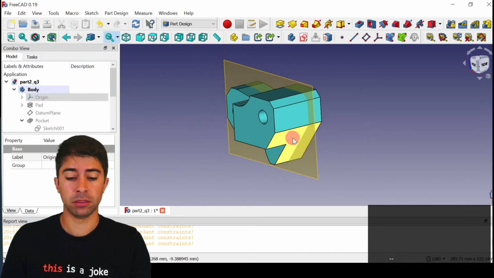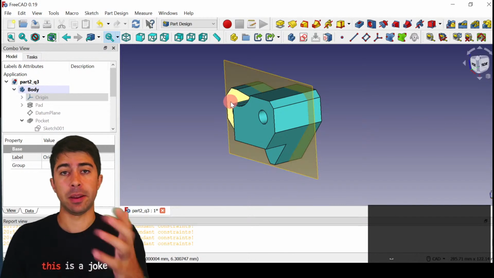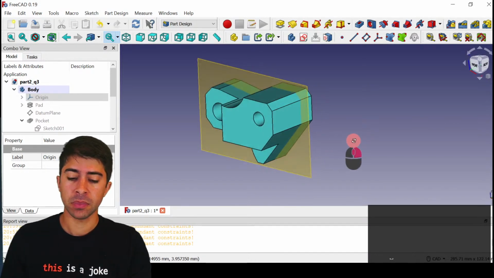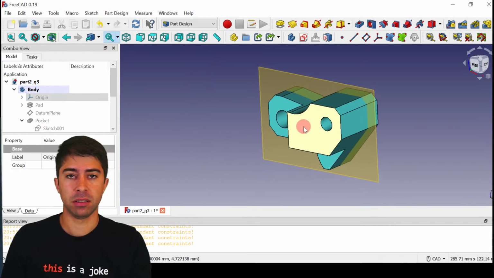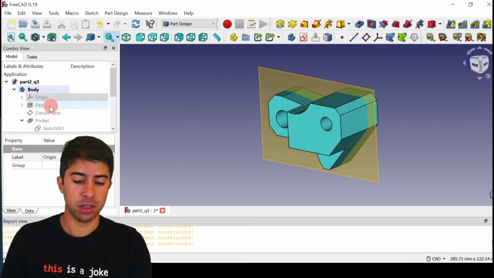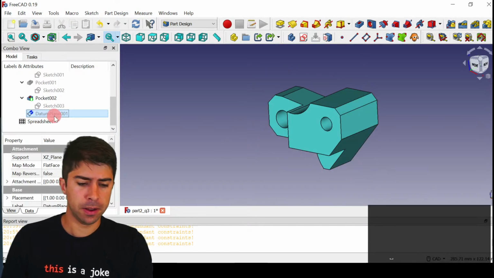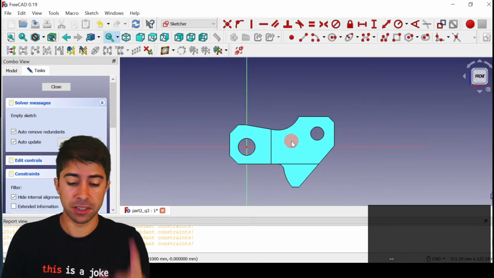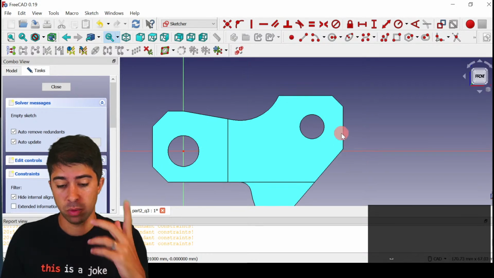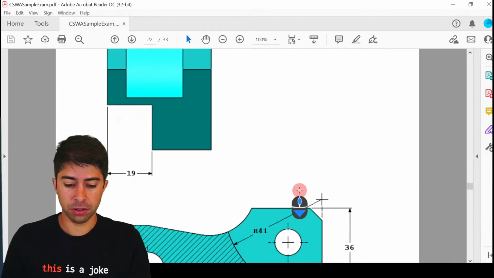By the way, for me to make things appear and disappear, I just select it and press the space bar. That makes it appear and disappear. So that's how I make the planes appear and stuff. And this one over here, selected, press space bar, it disappears. So I'm just going to select that and I'm going to say create sketch. And now we are at that plane, even though you can't see it. Now before, if we look at this part here, I'm just going to go to the bottom.